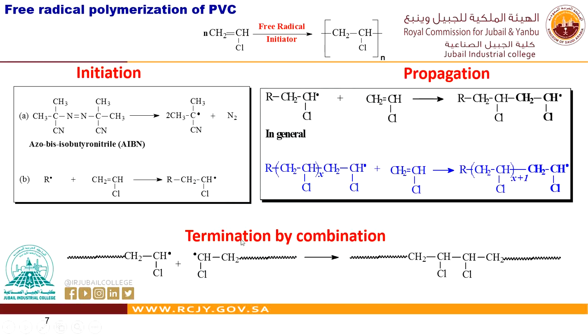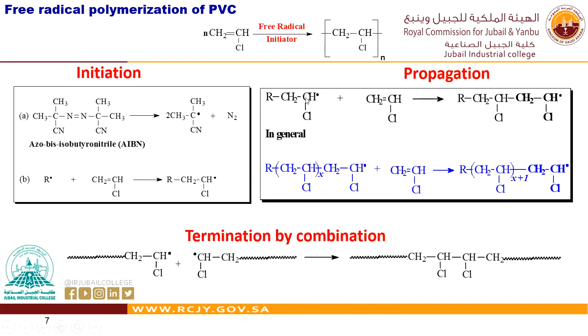So once you have these macro free radicals, that is, long chain molecules with a free radical, they can now combine together in a step called termination. Now, during initiation, different chains of the polymers will be initiated, and then the monomers will add to the chain to become a long chain macro free radical. That is, macro free radicals have a long chain with a free radical. Now, these macro free radicals at the end will combine together.